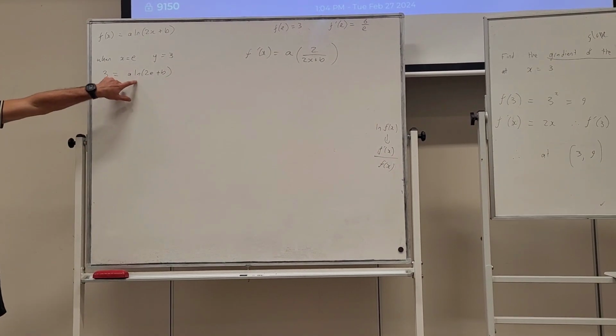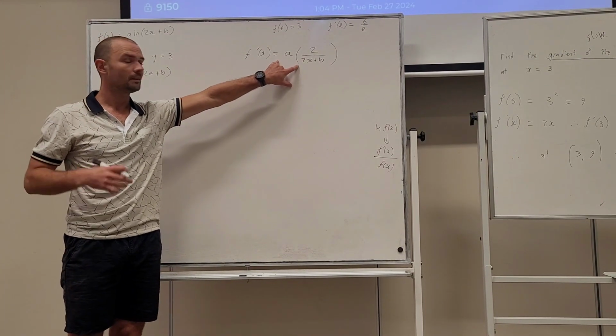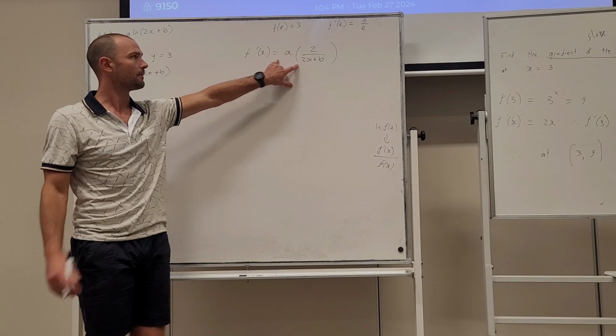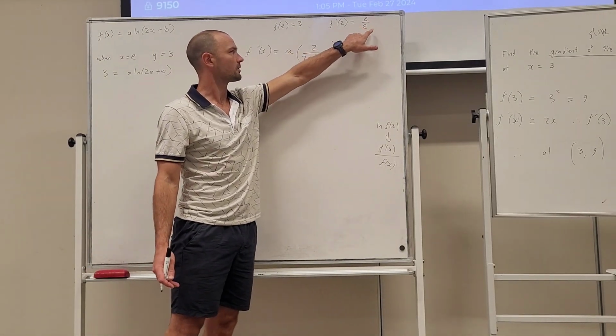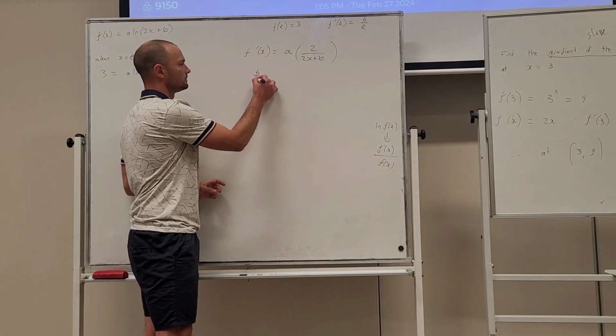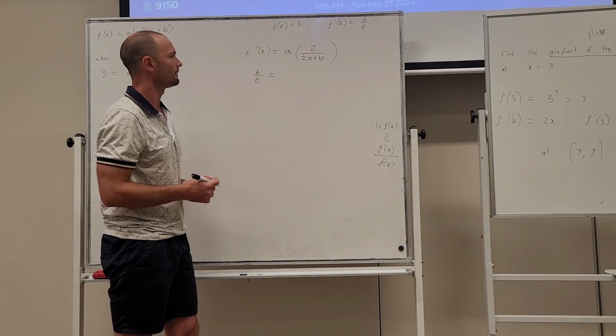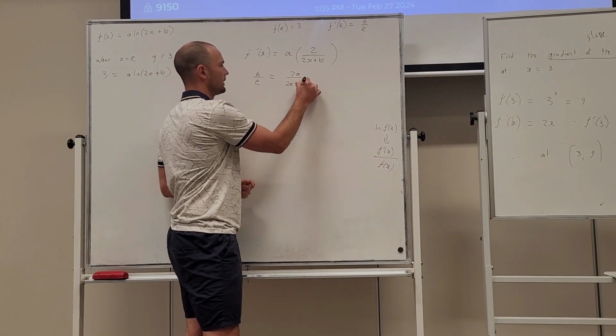We've got a mark here for putting in the first piece of information. We've found the derivative. Now let's use the second piece of information, which is when we put e in, it's going to equal 6 on top of e. So I'll put the 6 on e here, and we'll have 2a on top of 2e plus b here.